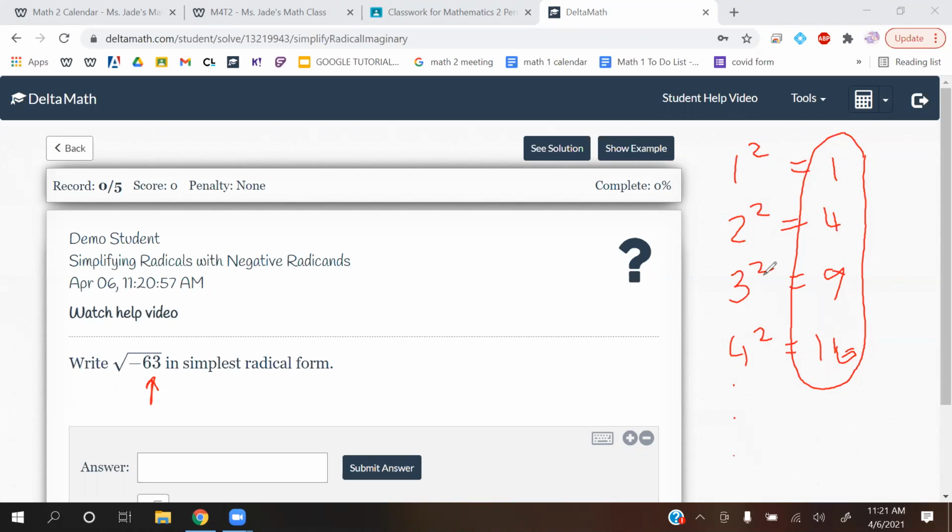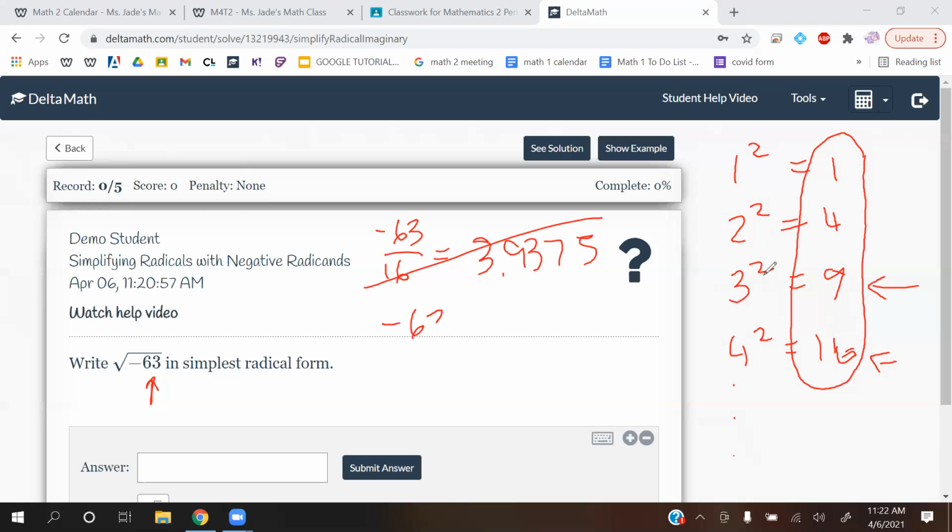So you can just try it out on your calculator. You want to do negative 63 divided by, let's try 16. Let's pretend I don't know which perfect square fits in, so I'm going to try from the bigger one. Does 16 fit into negative 63? If it does, I should get a whole number. But instead I get 3.9375, not a whole number. So it does not fit. Let's try 9 now.